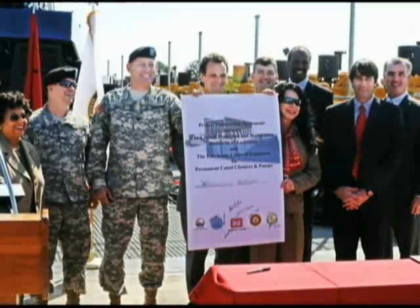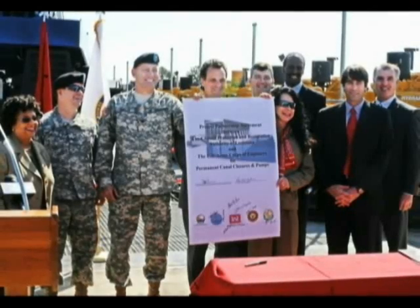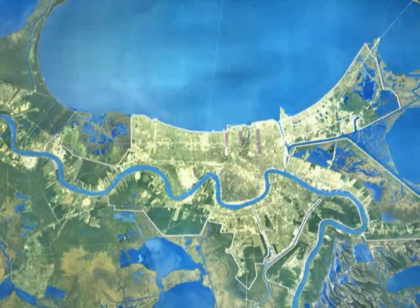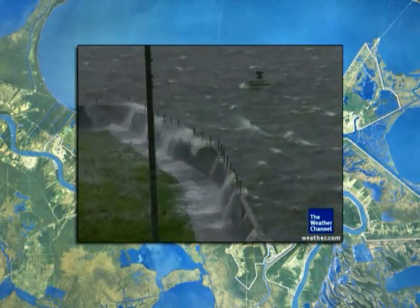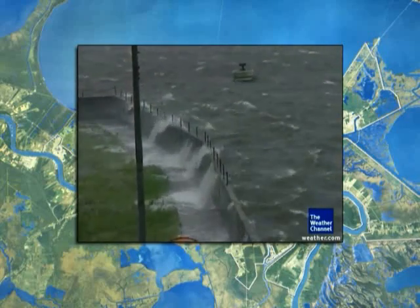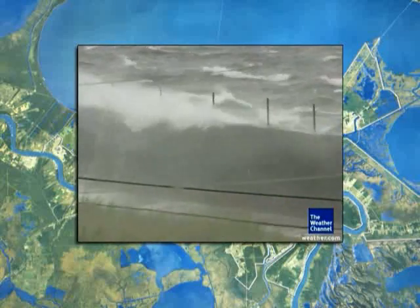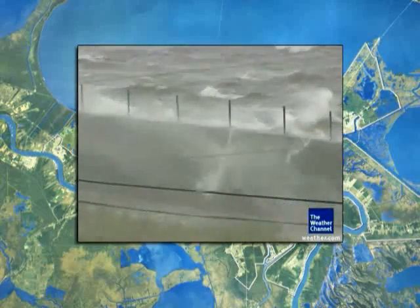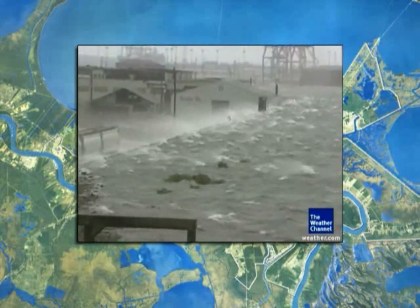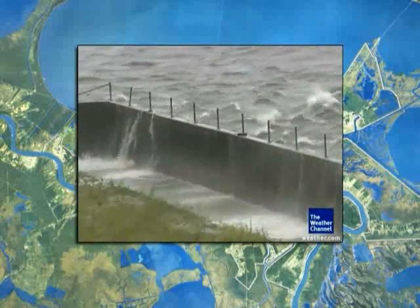Building the system is a shared responsibility between the Corps and all of its federal, state, and local partners. Tested by Hurricane Gustaf in 2008, the incomplete system withstood storm surges of about 12 feet. The Netherlands Dutch Works, often cited as a model for the rest of the world, was built as a result of a storm with a comparable surge height. A 100-year event in New Orleans has about 16.5 feet of surge — the same surge level as a 1-in-10,000-year event in South Holland on the coast of the North Sea.